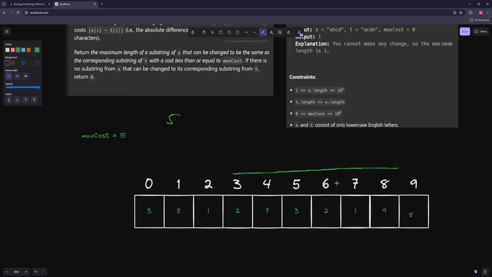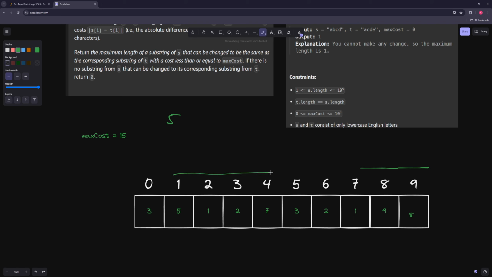So this is invalid, and so we have to get rid of 9. So we're going to get rid of these two guys. This is valid, right? 3, 2, 1, 9 is 15. And then when we put in the 8, we're going to have to get rid of pretty much everything else. So we'll have to get rid of this guy, this guy, this guy. So the longest substring we were able to find was length 5. I think there were 2 of them. And that's our answer.